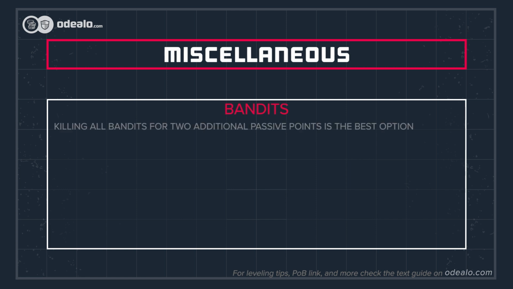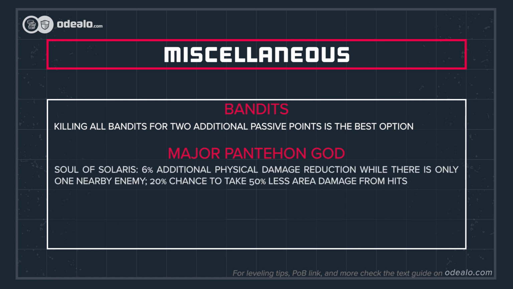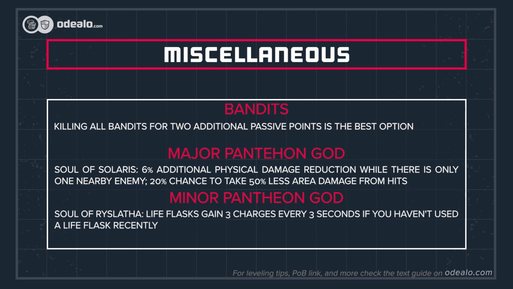Killing all 3 bandits for the 2 additional skill points is definitely the best choice. Soul of Solaris seems like one of the best choices for a major god. It increases survivability during one-on-one fights, and after upgrading reduces elemental damage taken and protects from critical strikes and ailments. Soul of Ryslitha is a great minor god that generates flask charges for your life flask, which you may find useful during boss fights with multiple invulnerability phases.